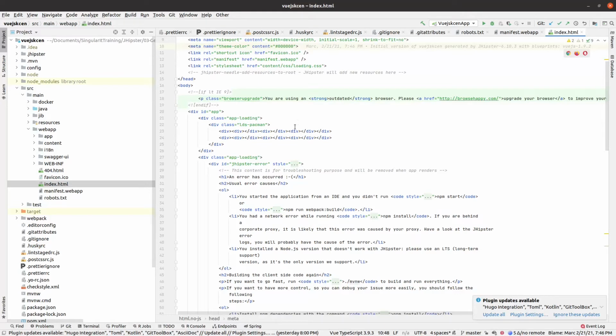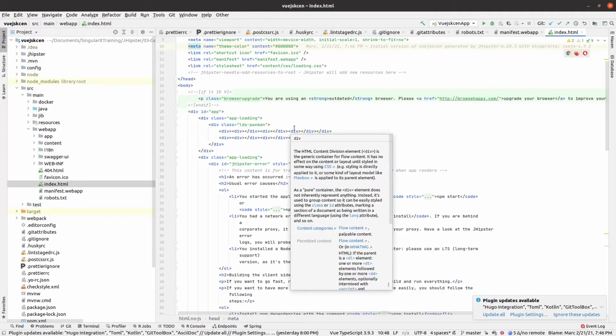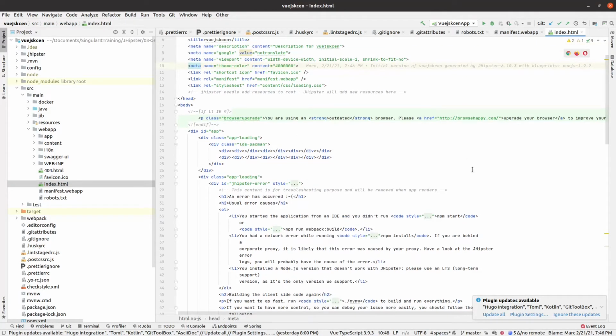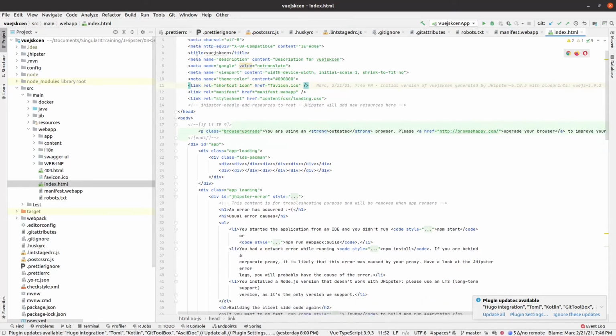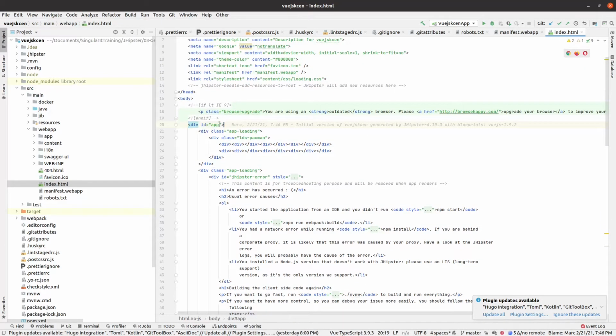The index file is the index.html file that is loaded when you load the application initially. It has a couple of things. Okay, we have a basic style sheet, which is standard basic CSS, and it's only used during the loading. We also have the manifest web app for the progressive web app, the favicon, a lot of stuff already. But this div has an ID app, and it will eventually be replaced totally.